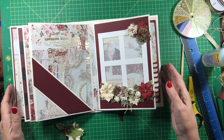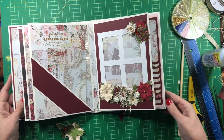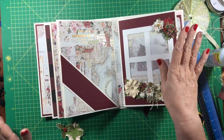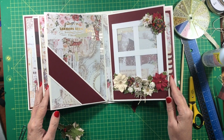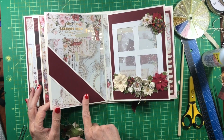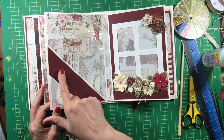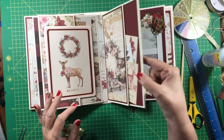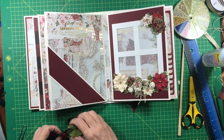So that's that, and we might do some more later with, as I mentioned, some of these beads, or a charm or something, but for now I'm going to leave it. But I want to put something here. So what I want you to notice is if I put flowers here, when I close it, they would bump up against these flowers. But if I put them here, when I close it, that's actually going to be up in this area.